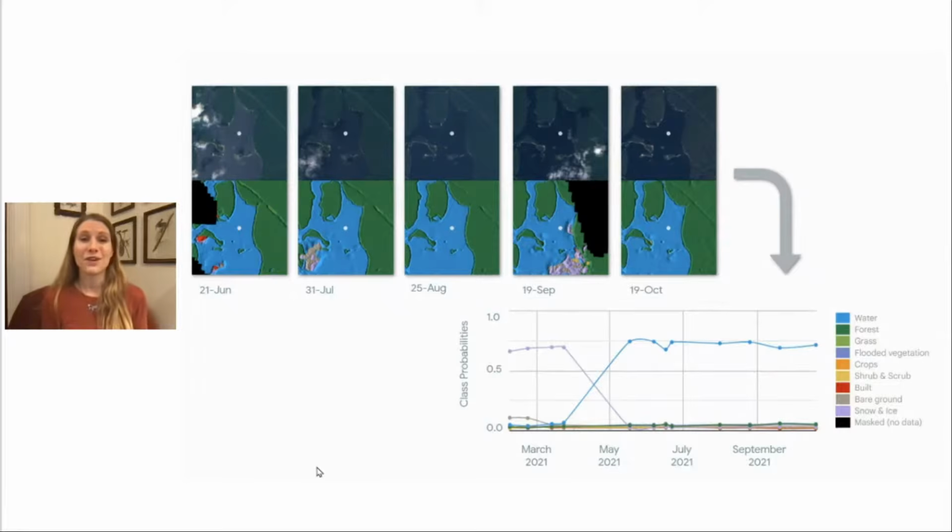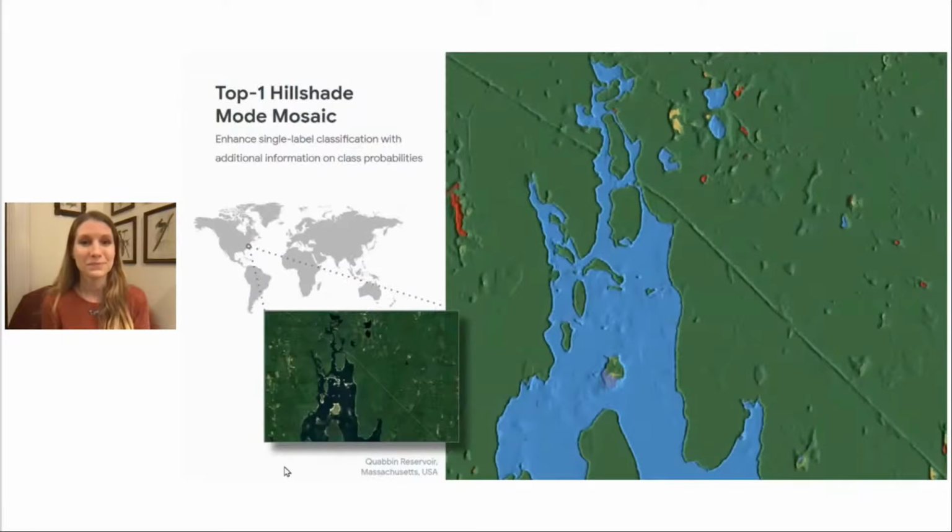And shifting this from the spatial to the temporal domain, we can drill down into that one little white point. And here we see a chart of the class probabilities for that one 10-meter pixel. And again, that transition, this one's in the reservoir, from ice and snow into water is super clear. We can also see the model's really confident in these results. So we've got a high class probability for snow in the winter and water in the growing season.